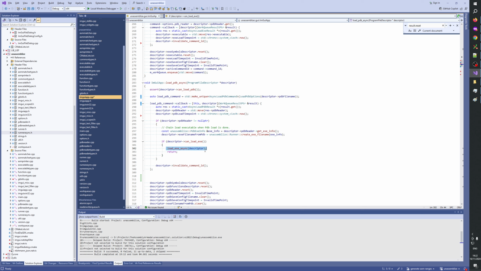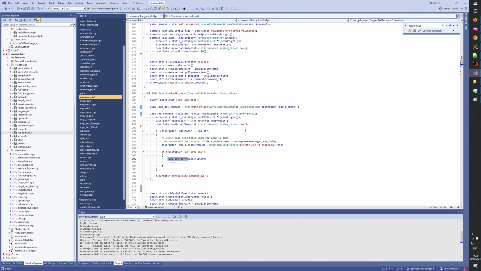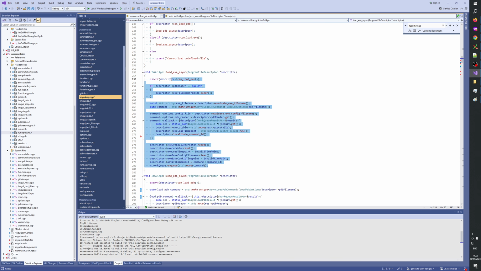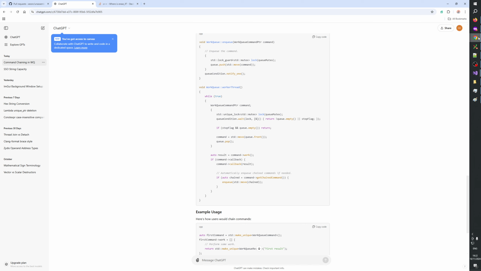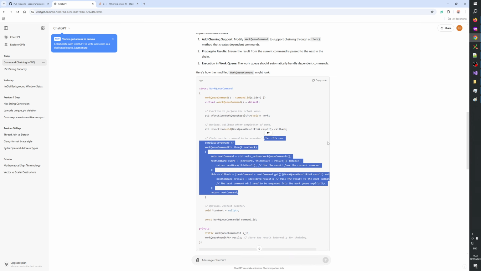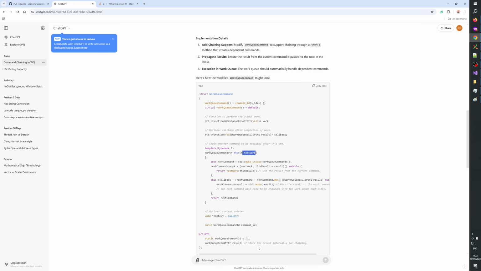So this is correct because here it issues a load command after all this has been updated. So we need to preserve this. There needs to be a delayed call to this. We cannot do it before. And I think this is what ChatGPT tried to do here with this next work thing.